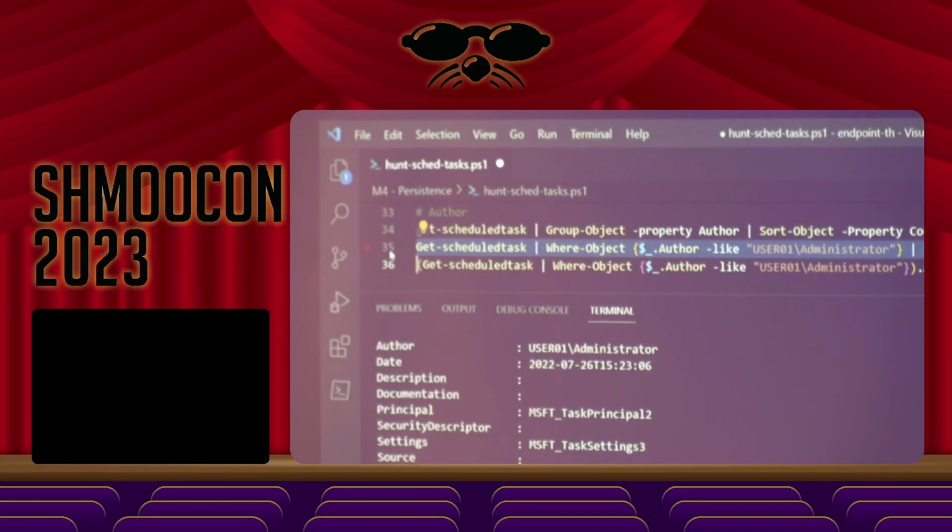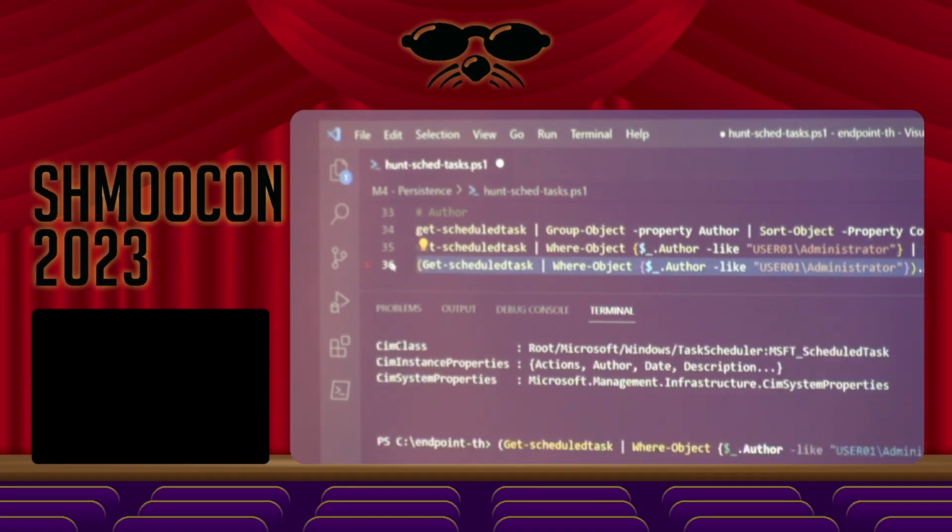Task name as Intel sitting in the root task path folder. Again, that's that higher level metadata stuff. I want to know what is being executed, so I'll return the execution details. And inside that path, we can see that it is executing this explorer.exe. Except explorer.exe is running out of the administrator app data local temp directory, not where explorer.exe should exist. Cool? Okay, so this is the malicious task, and we could go a little bit further into doing file analysis on that executable, but we found it.